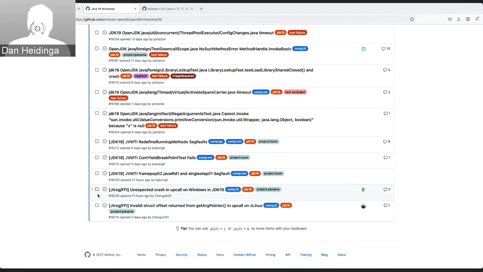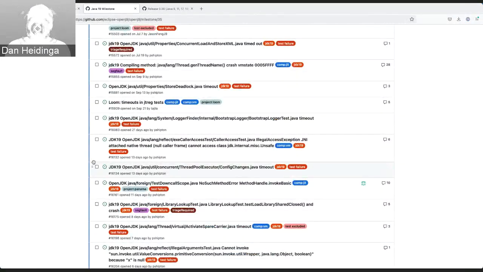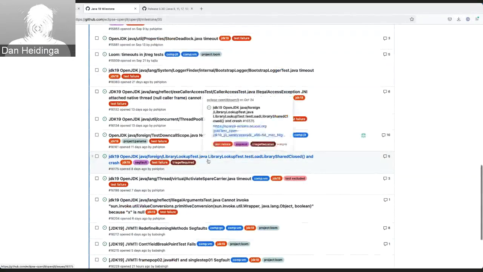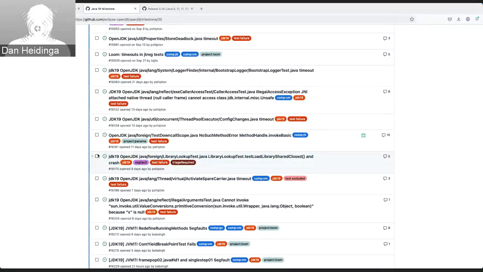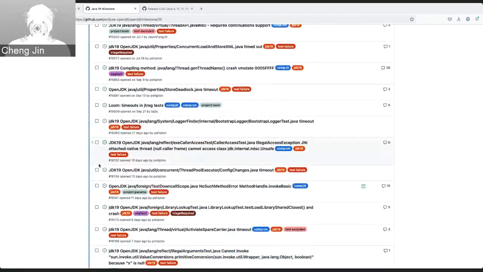I see two of these here. I believe when I had looked at this list earlier, there were a few other foreign function API things as well. I like this one here, the library lookup test. Looks like the random interfering failures. We still have not yet determined what is going on there. And you believe you can get those resolved in the next 3 weeks?